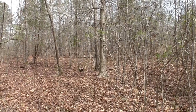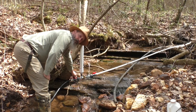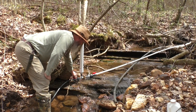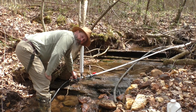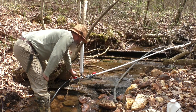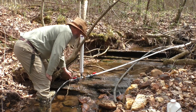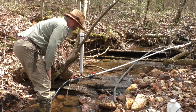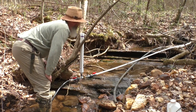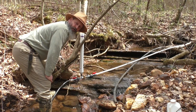Let's go crack this thing open, run it on full speed. All right, it looks like it's still going. Let's see if we can open the throttle a little bit more. It's still running. Another crack. Full power, Rudolph. Okay, I'm wide open on both valves. Ram pump is still working, so I believe that's a good sign, boys and girls.